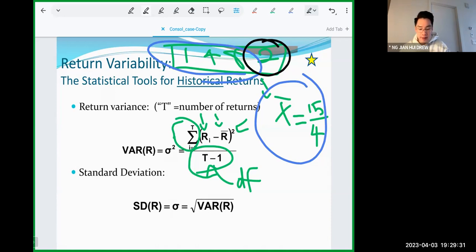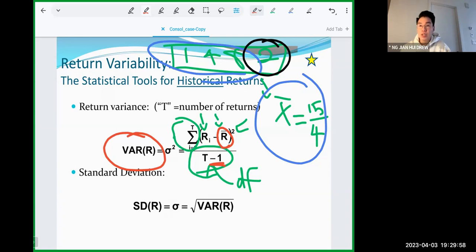And in this example here of the var, we are already calculating the mean returns. So in this sense, we do not actually need the last number of the set of data. And therefore, we need to do a -1 here. That's why we need to remove 1 degree of freedom from the calculation.